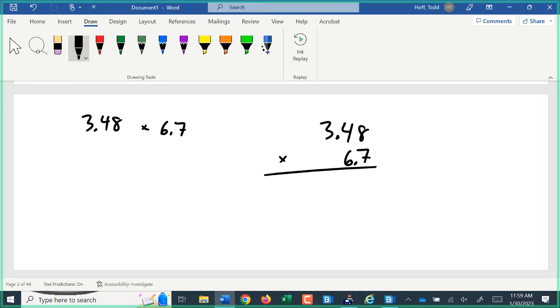Notice I did not bother to line up the decimal points. We don't need to when we multiply. If you recall, we have to combine every digit of one number with every digit of the other number. We start with the last digit of the bottom number, which is the 7. And we combine it with the last digit of the top number, which is the 8. 7 times 8 is 56. We'll keep the 6 and carry the 5. Move to the next digit. 7 times 4 is 28, plus the 5 is 33. Keep the 3 and carry the 3. Notice we're completely ignoring the decimal places here because we don't have to keep the same name when we multiply.